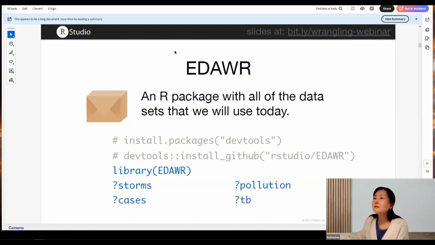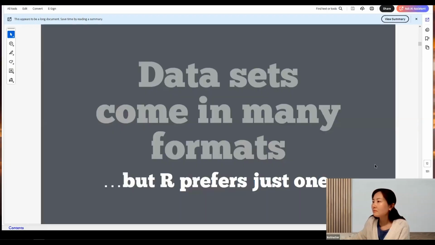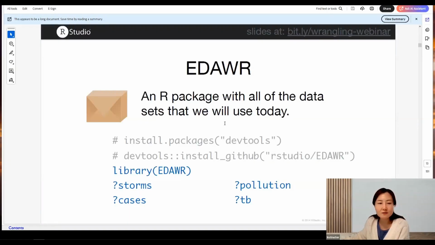All right, so I will just use the Wrangling webinar, this set of slides. We'll start from slide 13 and go all the way to slide about 77. This part is for tidying data.